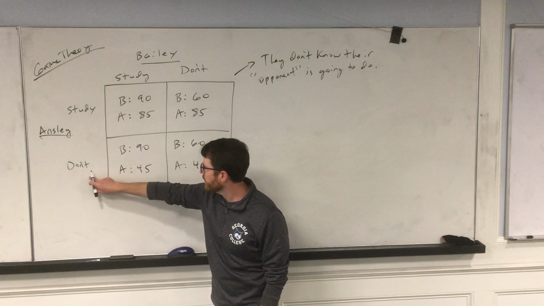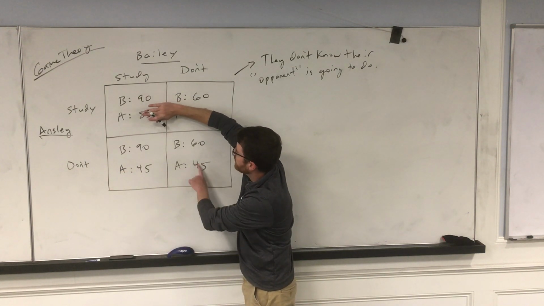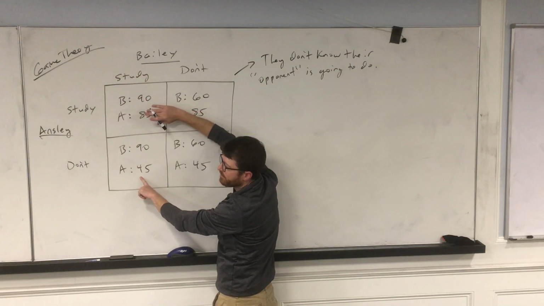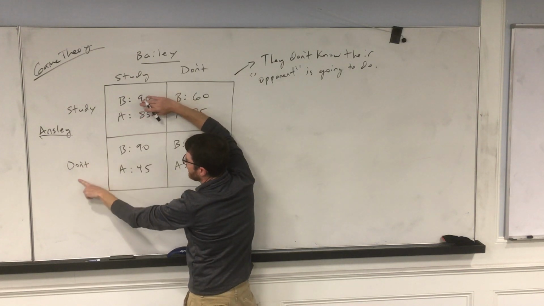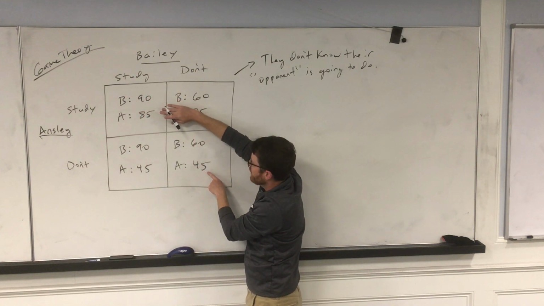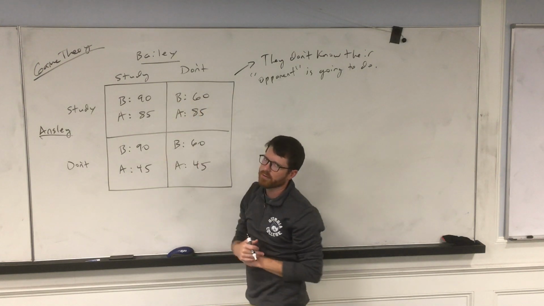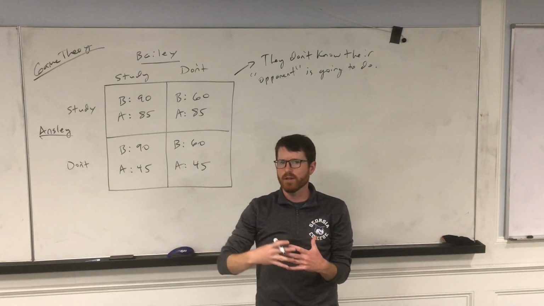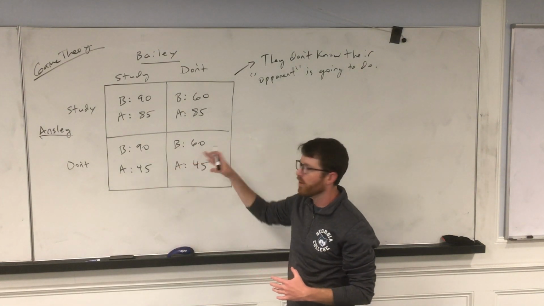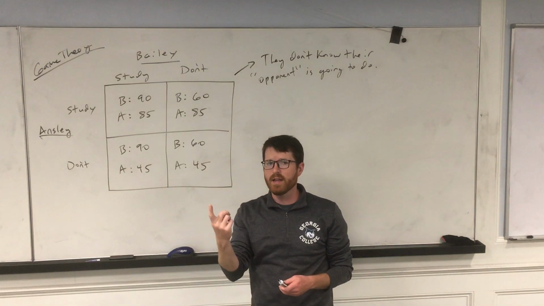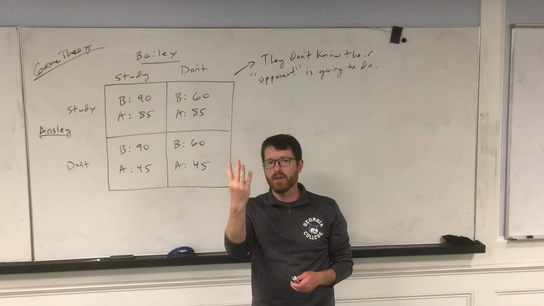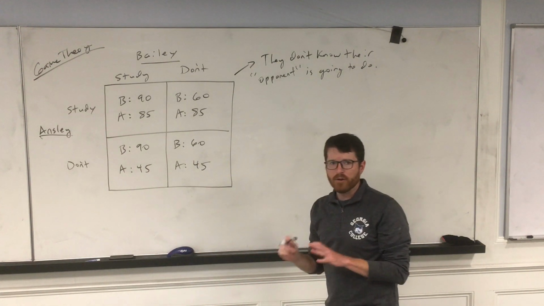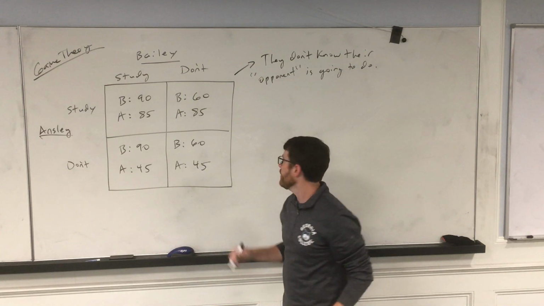Conversely, Ansley might decide to not study, which gives these options here. If Ansley doesn't study and Bailey does study, Ansley will get a 45 and Bailey will get a 90. And if Ansley doesn't study and Bailey also doesn't study, then Ansley will get a 45 and Bailey will get a 60. Okay? So the decision to study or not in this case isn't really dependent on what the other one does. But you can imagine that there are four possible outcomes. They could both study, neither study, or one of the other two combinations where one studies and the other one doesn't. Okay? So what we would do now is try to figure out, are there any dominant strategies?